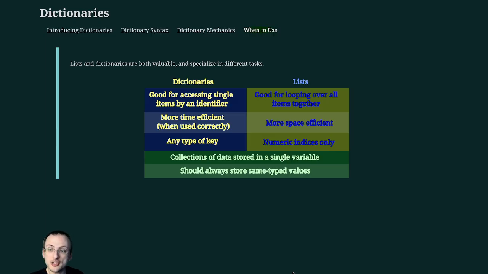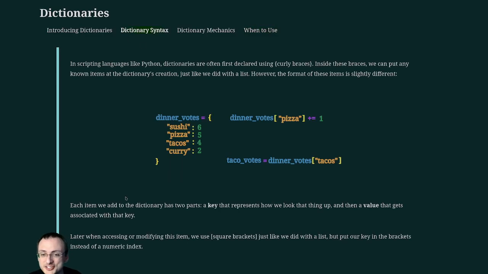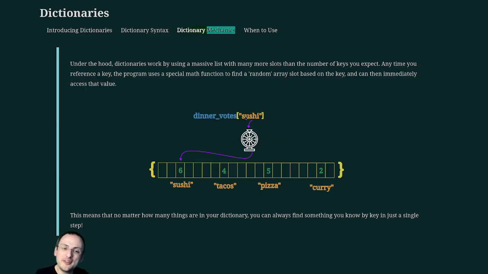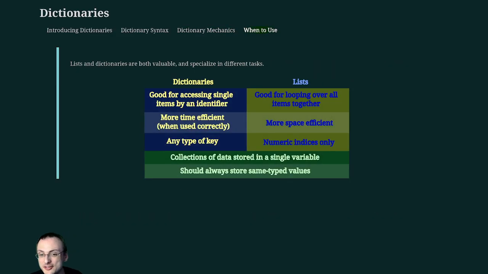That is our introduction to dictionaries. We talked a little bit about how to use dictionaries in our code, how to access them, how to assign them new values using that square bracket syntax with a key. We talked a little bit about how they work, how that key gets translated into a number in a very large list, and compared the two of these. So hopefully that gives you enough information to get started practicing with dictionaries, thinking about when it would be good to use them and when lists are actually a more efficient tool.